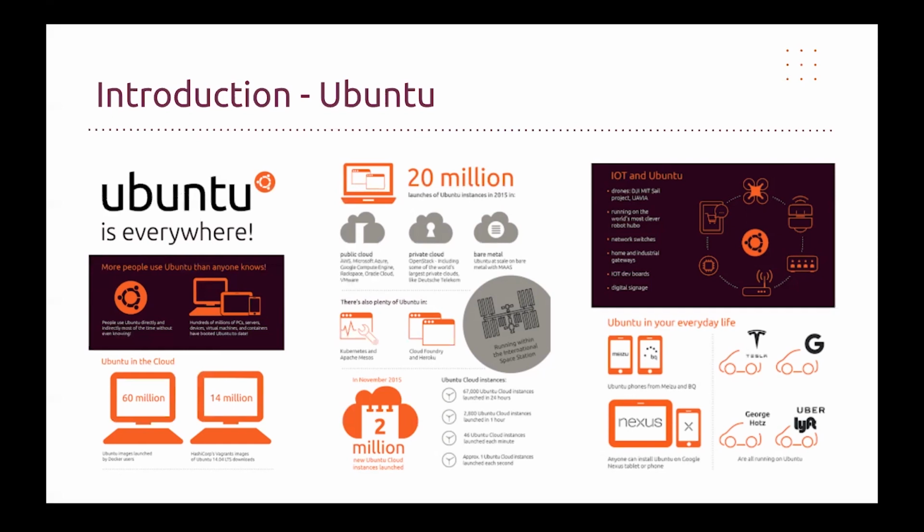And I think a big part of that is we do believe in developer productivity and efficiency, and really eliminating the friction that developers might otherwise experience when using some other operating systems. As you can see at the top here, a lot of instances of Ubuntu launched since 2015. And then over in that right-hand column there, when we start getting into IoT and Ubuntu, you'll find that Ubuntu and IoT, Internet of Things, is a natural fit. Again, back to that efficiency, that small footprint, and focusing on handling a lot of the different use cases that matter for developers to build and deploy applications, all the way down even into everyday life. We look at some of the cars, some of the vehicles and autonomous driving that are using Ubuntu at the heart of that, as well as some other devices.